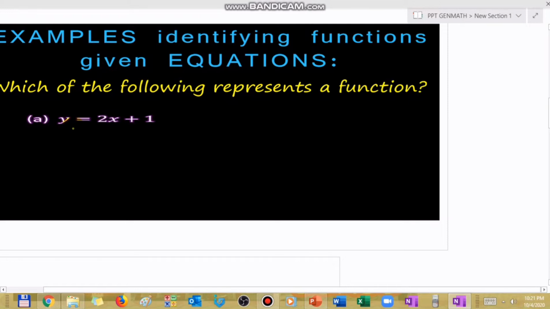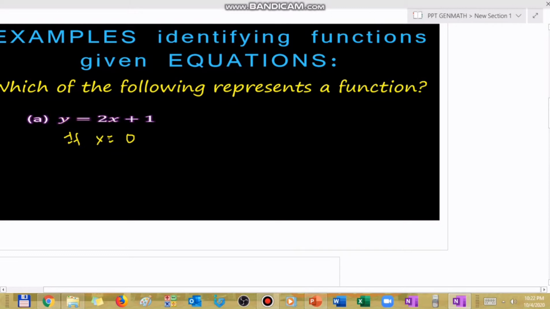For example, we are given an equation y is equal to 2x plus 1. You will identify if it is a function if we substitute values of x and it gives you values of y which is only 1. So for example, let's say x is equal to 0. Where did I get this 0? I just represent it. So it's up to you what values of x you like to substitute in here, and it will give you a unique value of y.